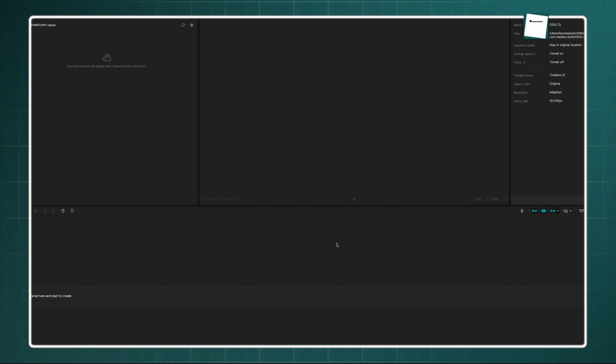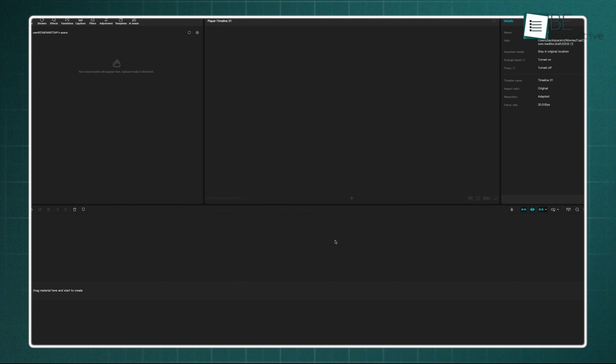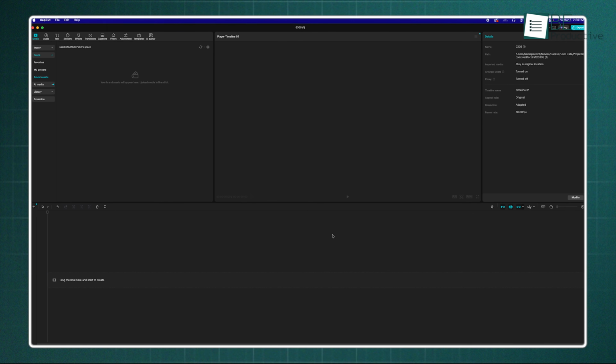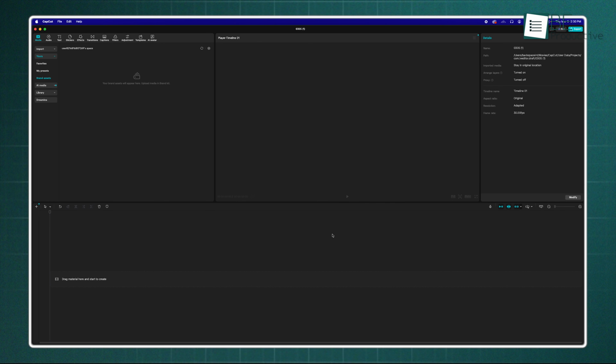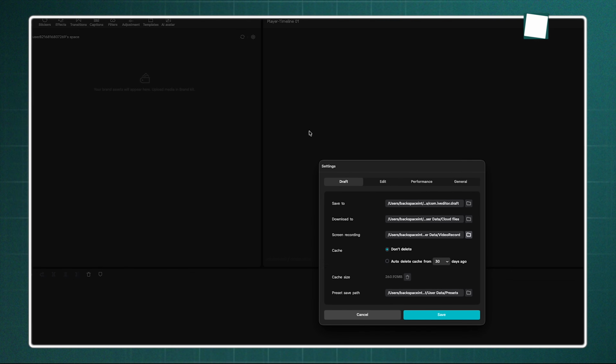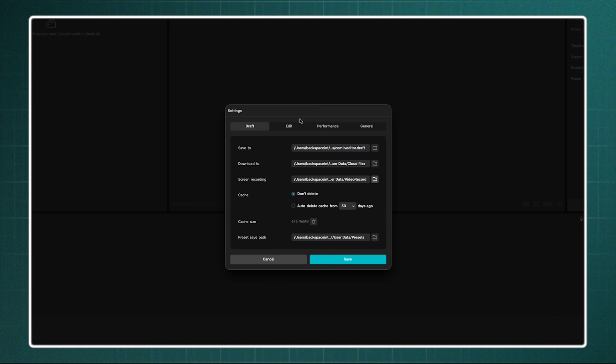Following that look at the interface, it's really important that we focus on some essential settings before we get too deep into the actual editing. There aren't a whole lot of them, but getting them right early on makes a huge difference. If we head back to that menu in the upper left and click on Settings, the first thing we see is the Project tab. This shows us exactly where our projects and downloaded materials are being saved on the computer.